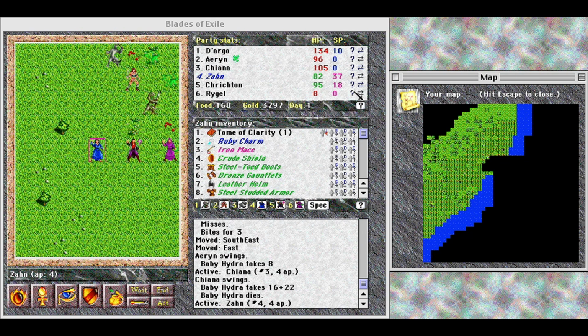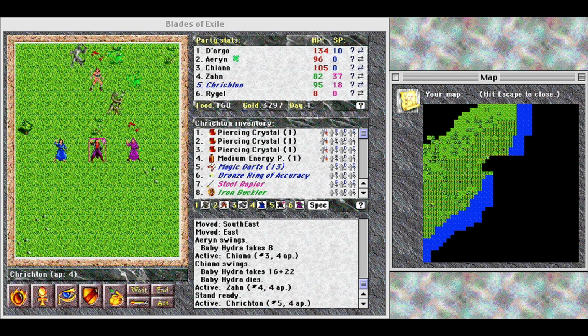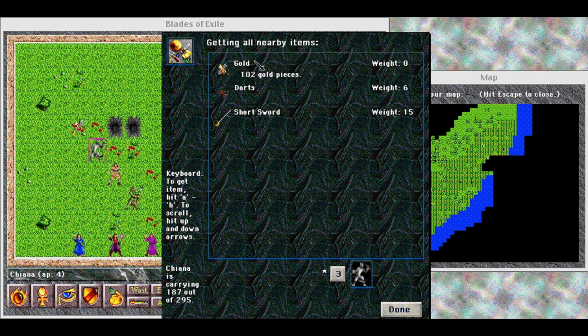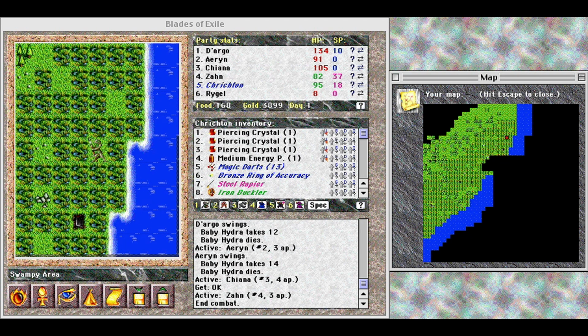So just out of curiosity... Okay, Rigel is gaining experience reasonably quickly. Good, good. I'm going to leave the darts. The short sword could be valuable. Meh. I don't actually feel like going to the effort of identifying stuff right now.